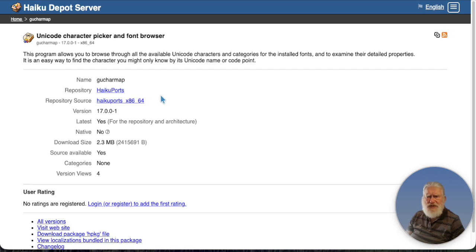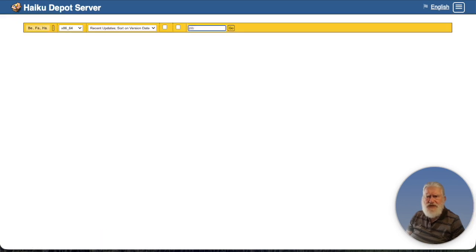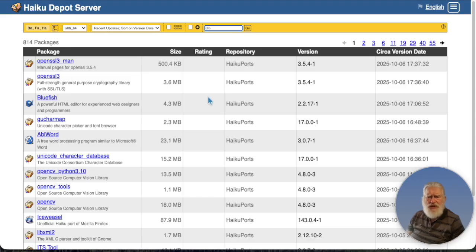No, we don't, but it is a very useful little utility if you're writing in languages that use a lot of diacritical marks, or if you're writing in Greek or in Indian scripts or in Chinese, and you need to get to those high-end Unicode characters that are very difficult to reach from a standard keyboard.